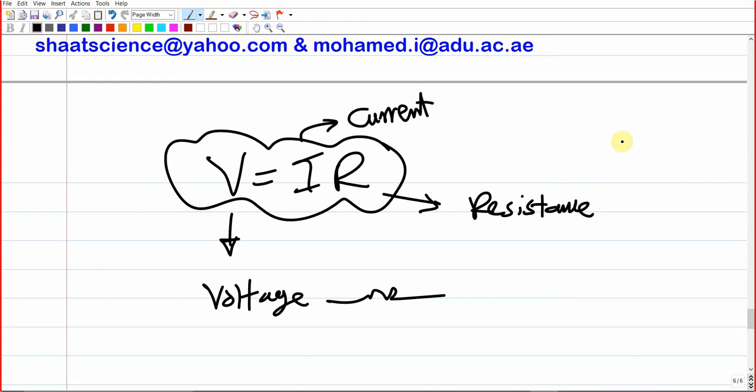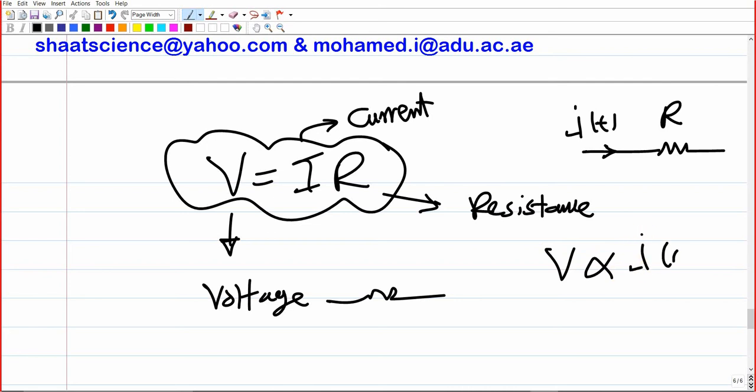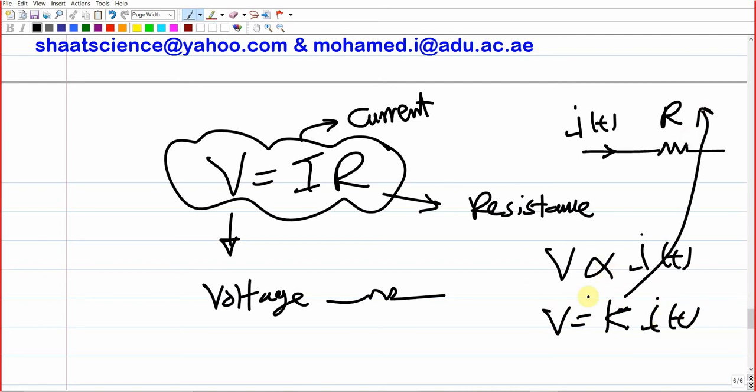So what does this law mean? We can say that if you have a resistor with a resistance R, this resistor will control the current flowing through it according to this equation, which relates the current to the volt. According to this relation, the volt is proportionally related to the current through the resistor, and the constant of the proportional relation is the R itself. That's why we said that V equals a constant times I. This constant is the resistance itself. This is according to Ohm's law.